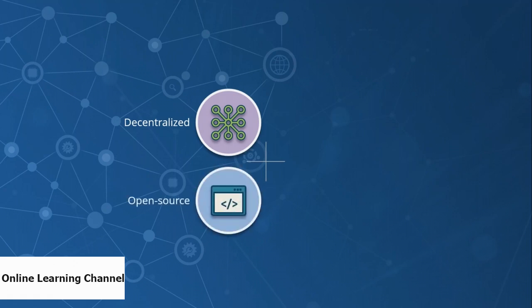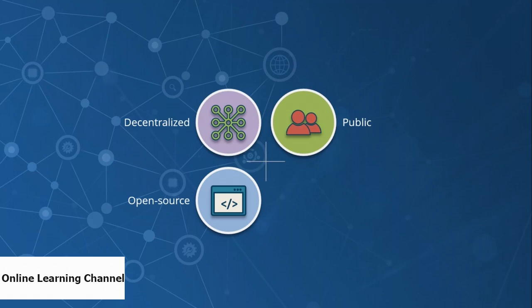So the code which implements the blockchain network is available for all to view, and this makes it more transparent than some of the other blockchain networks available. One more crucial feature of the Ethereum network is the fact that anybody can join the network as a node, which makes it a public blockchain network. So these three features which you see in front of you can also be used to describe the Bitcoin network and some of the other cryptocurrencies.